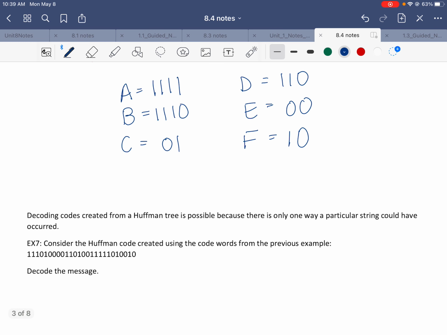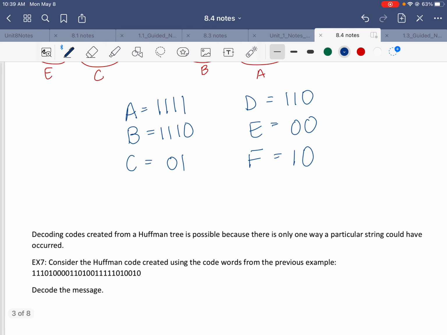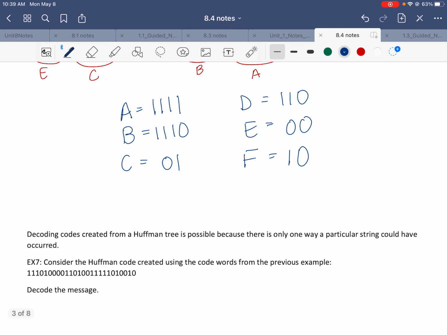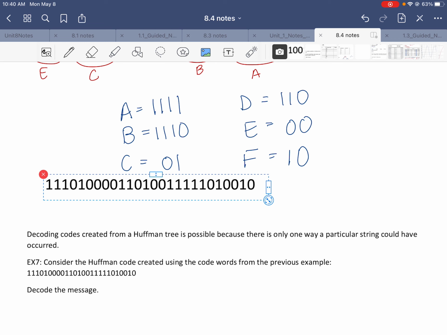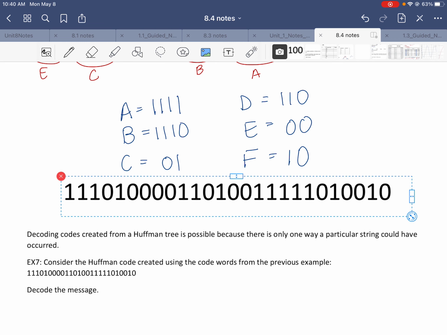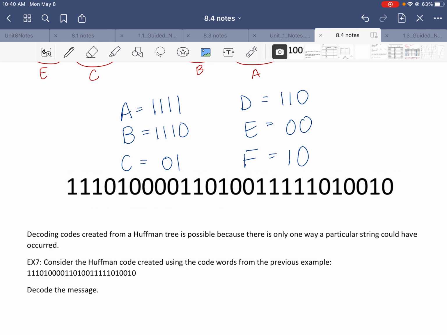All right, so consider the Huffman code created using the code words from the previous example. Decode the message. So I'm going to pull that in with a picture that's a little bit bigger, just so that I can take a look at it and separate it a little bit. So I don't have a 1, 1, 1. So I can't stop it after that, but I do have a 1, 1, 0.